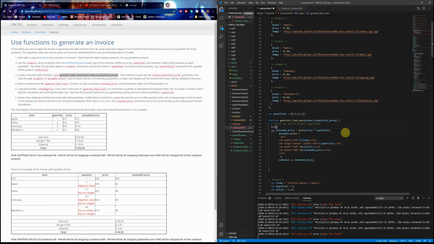Go ahead and get this for loop started. So this var i equal to 0, and i is gonna be less than the length of product quantities array, and let's see, product, oops, lower than the length of it.